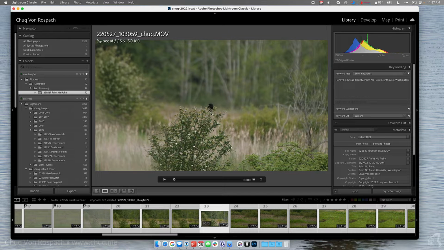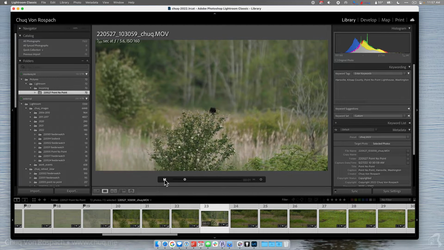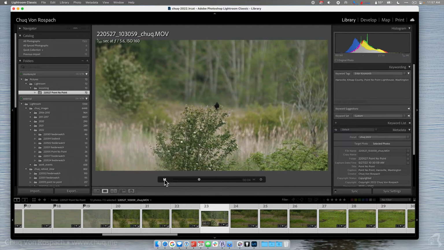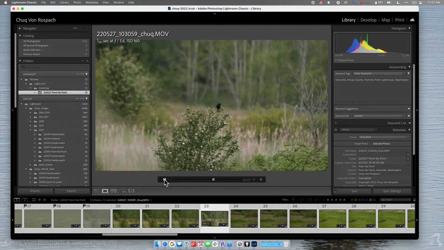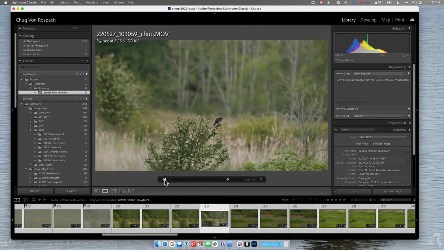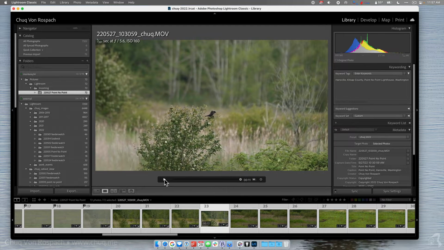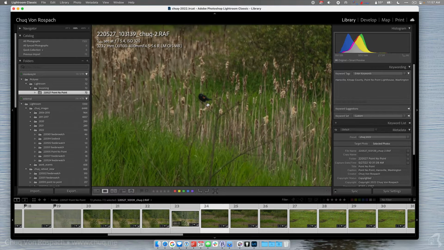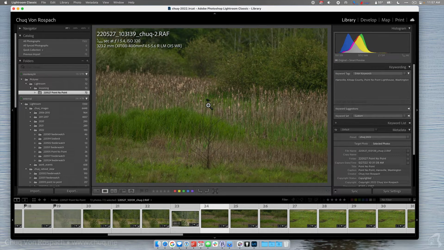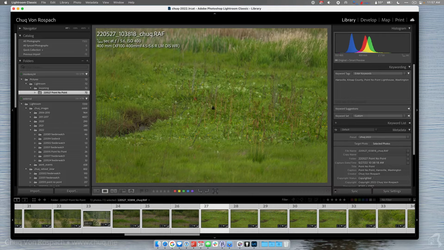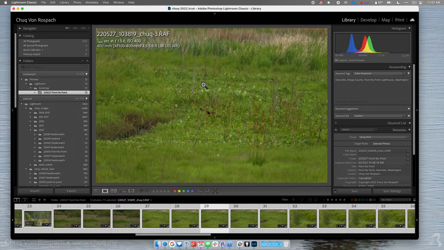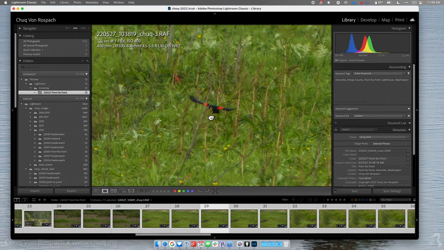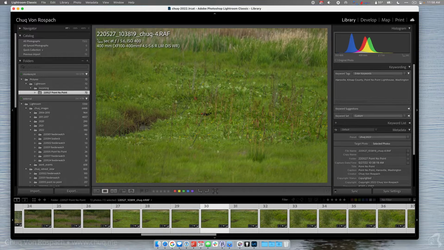Yeah, I think now... Oh, this is a video I did. This was just me starting to do some video capture so I can start working with it. Here is a different blackbird in a different location. And yet another blackbird. He's in flight now. And that actually doesn't look bad, although there's a plant in front of his face.